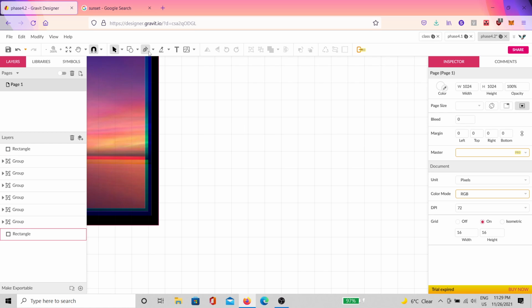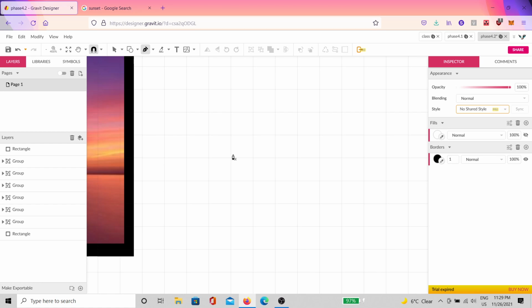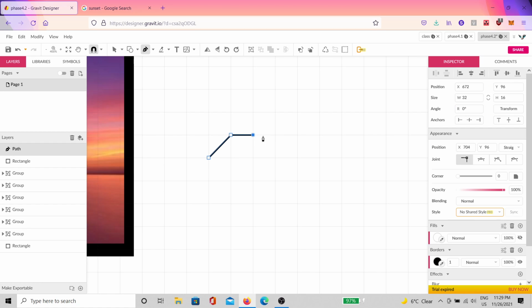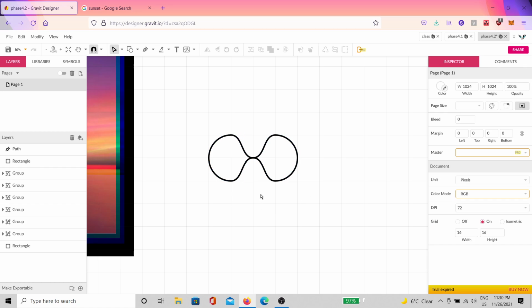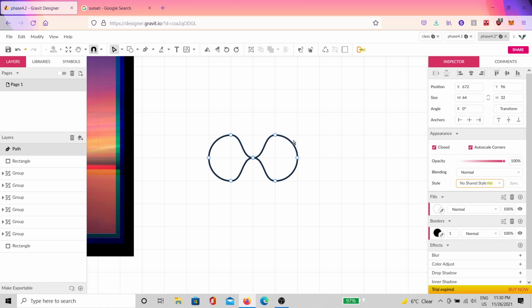So, we have the pen tool. We go click, click, click, click, click, click, click, click, click. Then move this point and drag it down. So, we select all the points and then press mirrored. And it's simple as that.